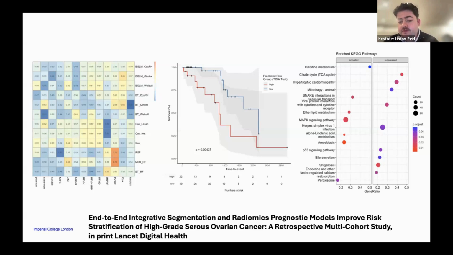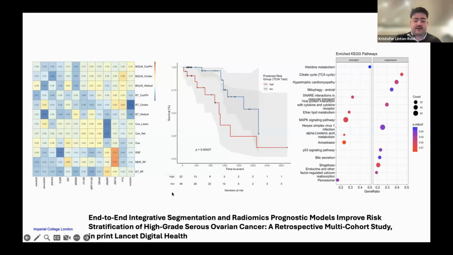Sort of key players, we did identify the usual suspects like the P53 signaling pathway, the SNARE interactions, and the MAP kinase signaling pathway being activated as well. And then we had a few other, maybe irregular, ideas, but if you look in the paper, we've got some theories as to why these are things like hemobiasis and stuff like that that you wouldn't initially expect to be related to cancer, but we suspect it might be following a potentially similar pathway. So yeah, do look out for this.